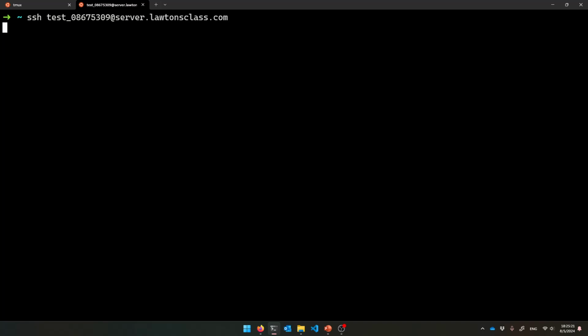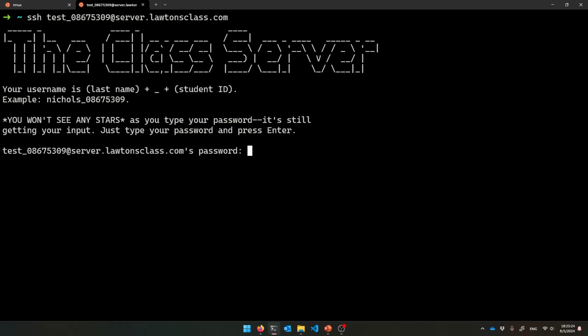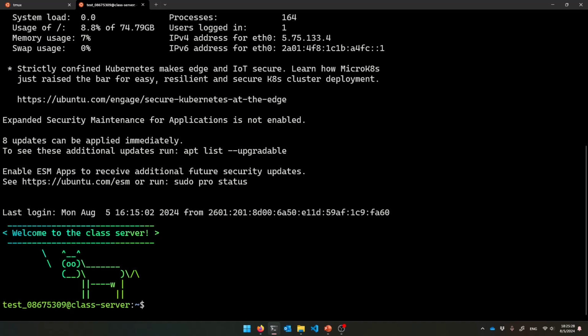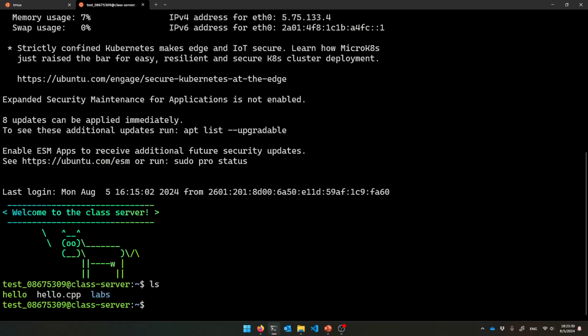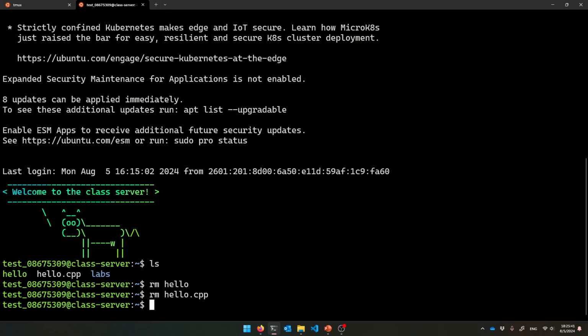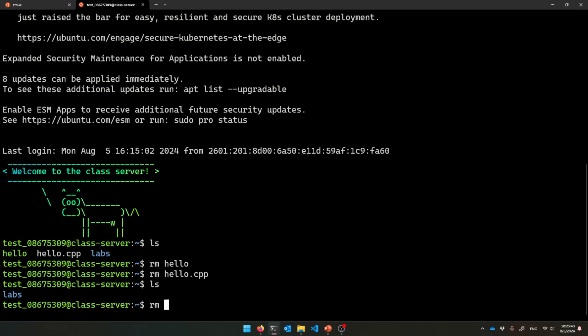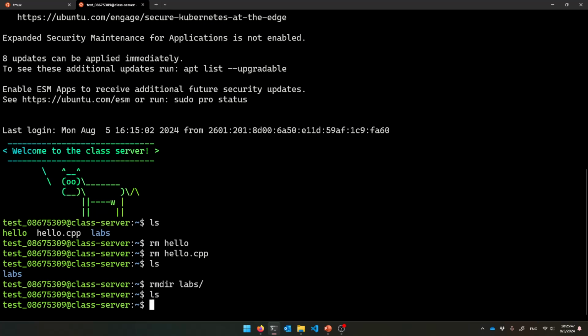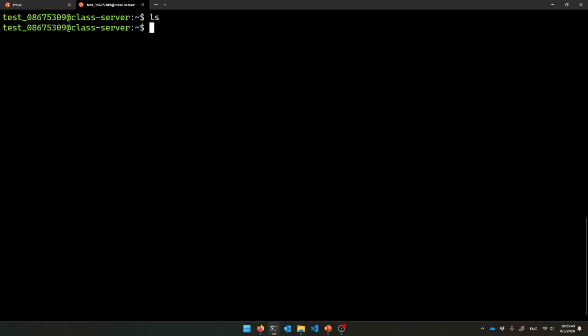So here I am logging in myself. And there we are. All right, so I'm on the class server. I have a blank slate. I showed you a few things last time. Let me get rid of everything so only the relevant things are things that you get to see. You can keep your stuff as they were. All right, so now I have an empty blank slate, nothing in my home folder.